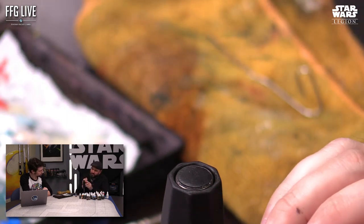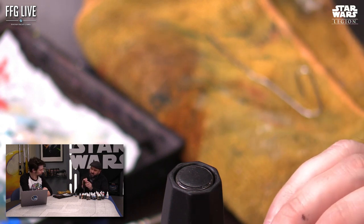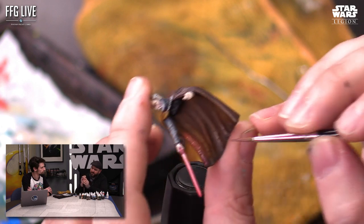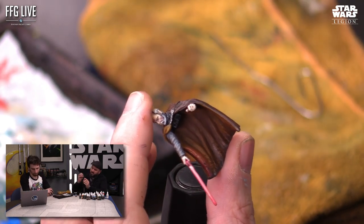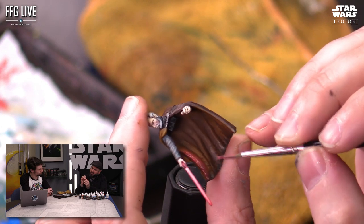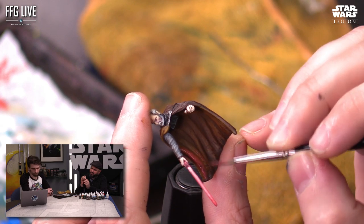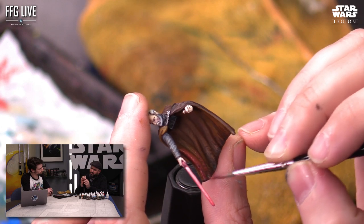I'm going to take a little bit of that red. You take off the excess, and then you go through there and feather it as you go. That medium has added a lot of transparency to that paint, and it is gradually going to be built up in intensity as we go. I applied the dirt and the grime first because I wanted that to also be tinted by this red, because the light is going to go over top of all the filth.